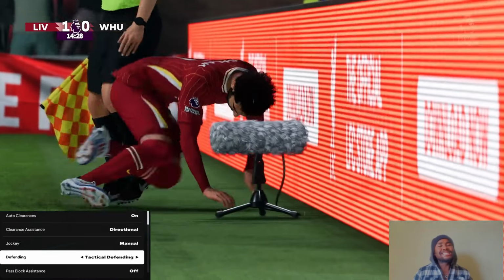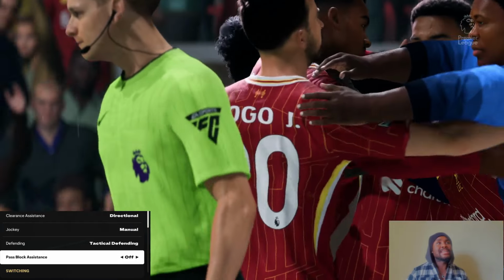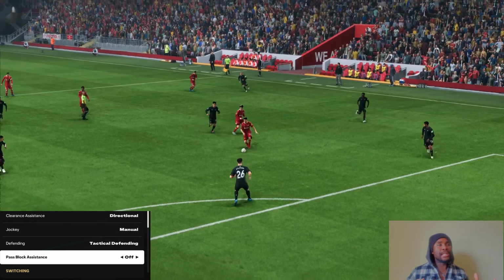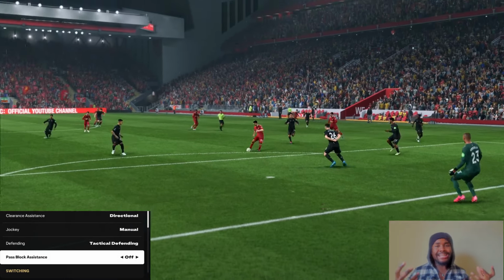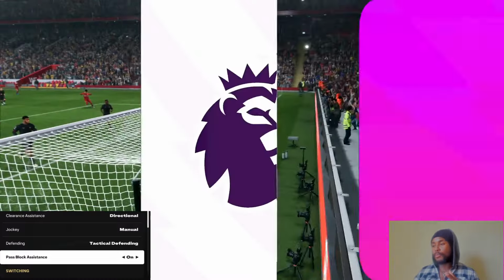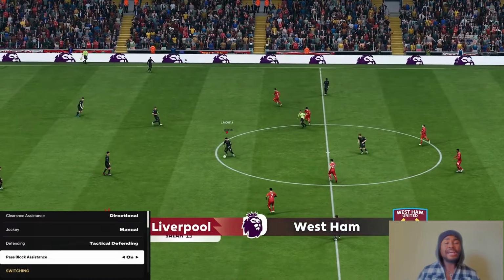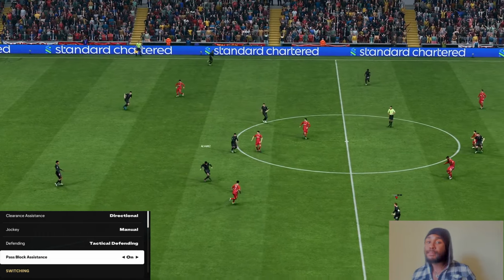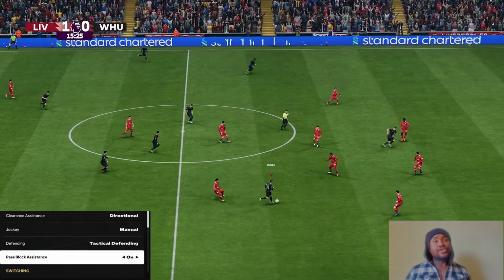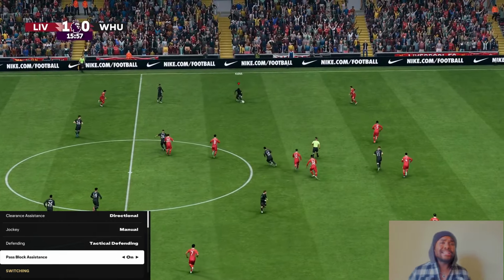And then pass block assistance was off. I have it on in this game. Now what pass block assistance does is it causes players to be more eager to make interceptions. So if a ball is close to them, they'll break out of the position that they're in to try to get that ball. So they're more aggressive, and that's both the AI players and the user controlled players. So it makes it a bit more intense, especially in the congested areas on the field.